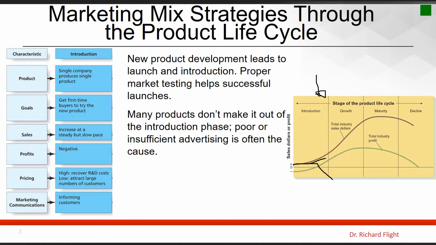Many products don't make it out of the introduction phase. Some of the causes for this may be poor or insufficient advertising. A lot of times we just don't do enough to make people aware of our offer. So if you're a nonprofit and you want to offer a new service, you've got to make sure people know about it. And that's a big deal because a lot of nonprofits don't want to put money into advertising or awareness building activities. So we need to make sure that we're pumping enough money into the awareness portion of our communication plan so that a new product or service is known to the marketplace.